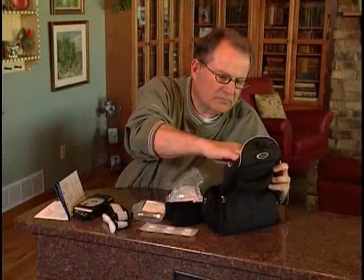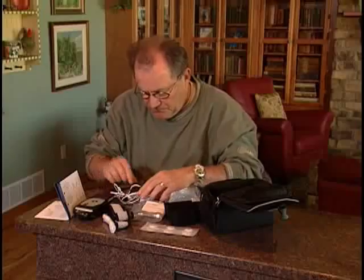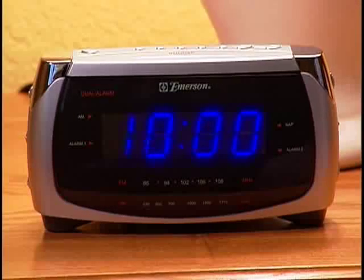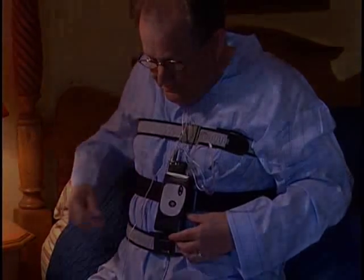We recommend that you read the Embletta hookup card and familiarize yourself with the Embletta and sensors before you prepare for your sleep study. The Embletta may have already been pre-programmed to start and stop recording at the appropriate time or times. Allow yourself at least half an hour before the start time of your study in order to attach all the sensors and get ready for bed.